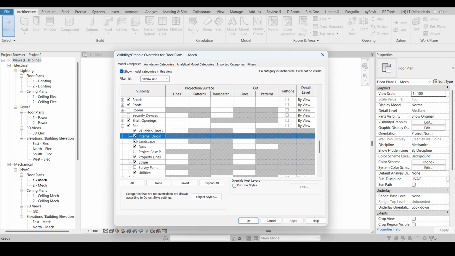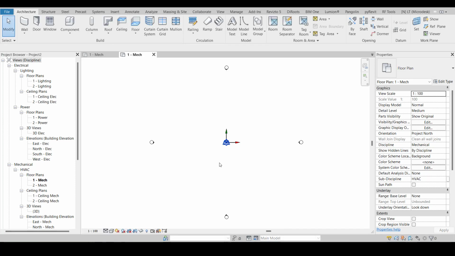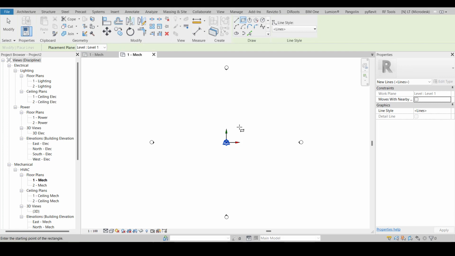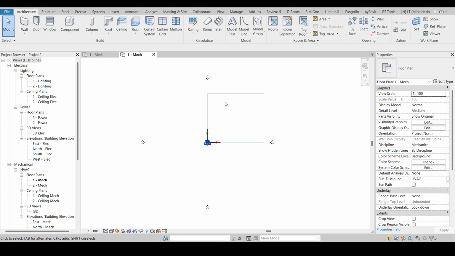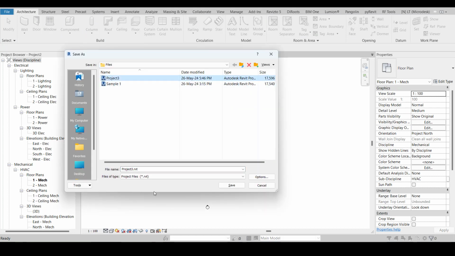Site, I'll make a model line, let's say, and I'm going to save this file as project 4.